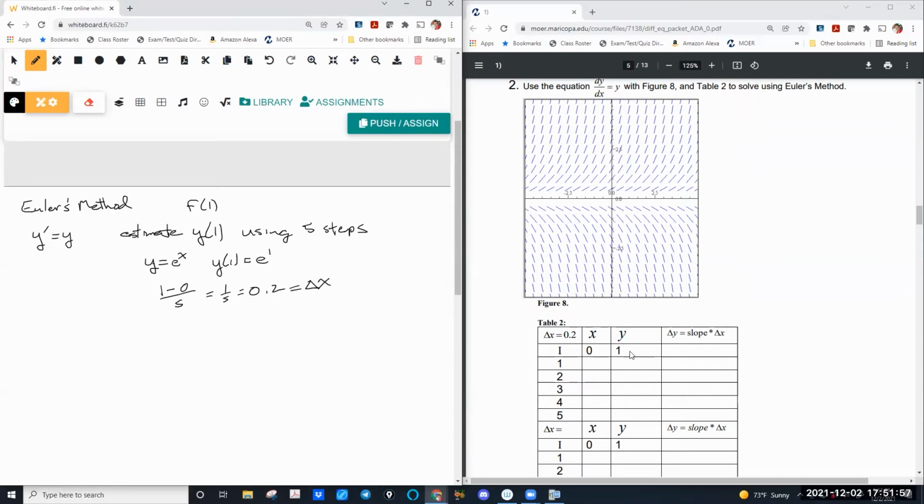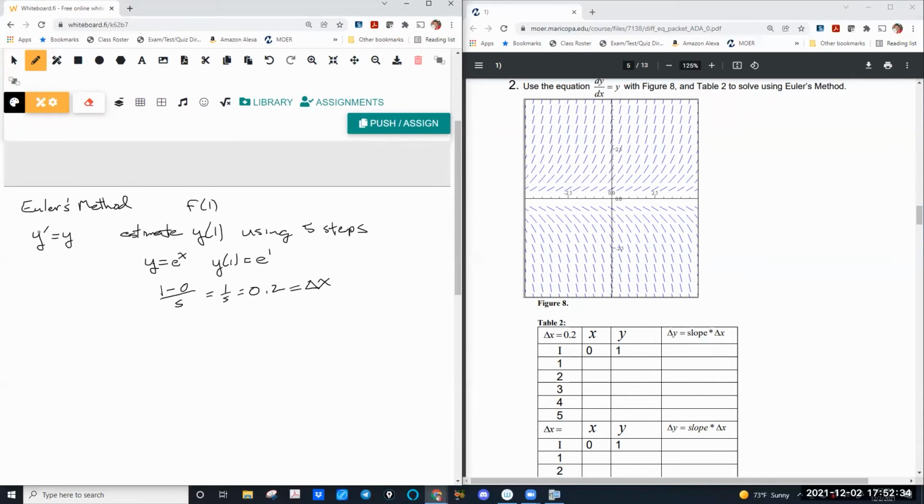What Euler's method does is it uses the slope at each individual point to steer us in the correct direction by multiplying it by delta x. So we're going to go to (0, 1). We're going to calculate the slope with our differential equation, multiply that by our change in x to estimate our change in y, which will give us our next point. Then we'll go to the next point and calculate the slope, put that in, and then it's just an iterative process, meaning we repeat that over and over.